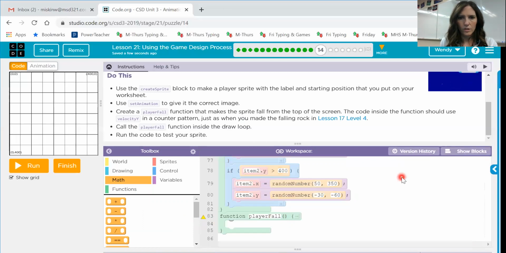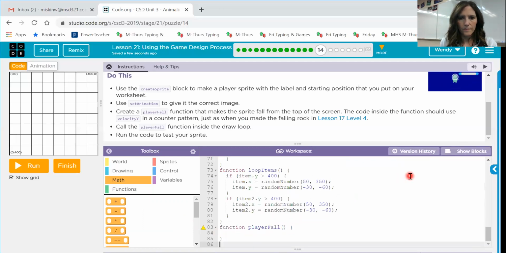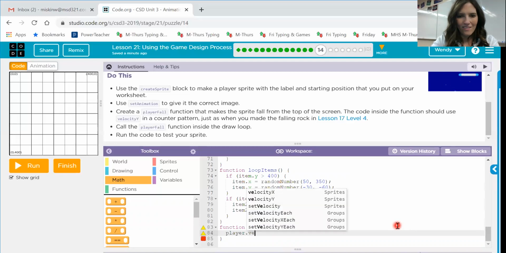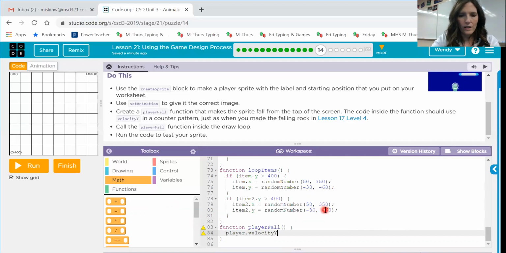Okay, so we're just going to go to show text. And we're going to say this is player fall, player dot velocity y. We want velocity y, so I can select it from that list that comes up.